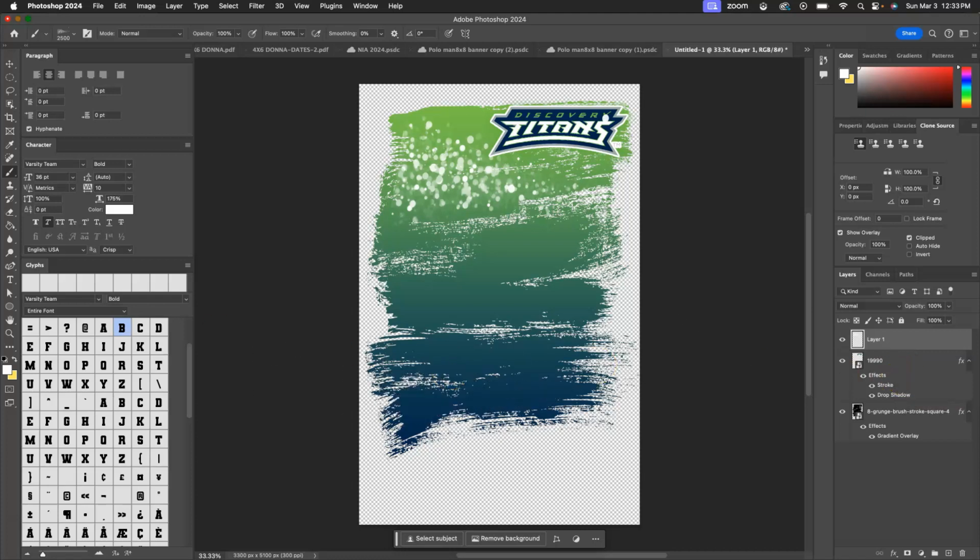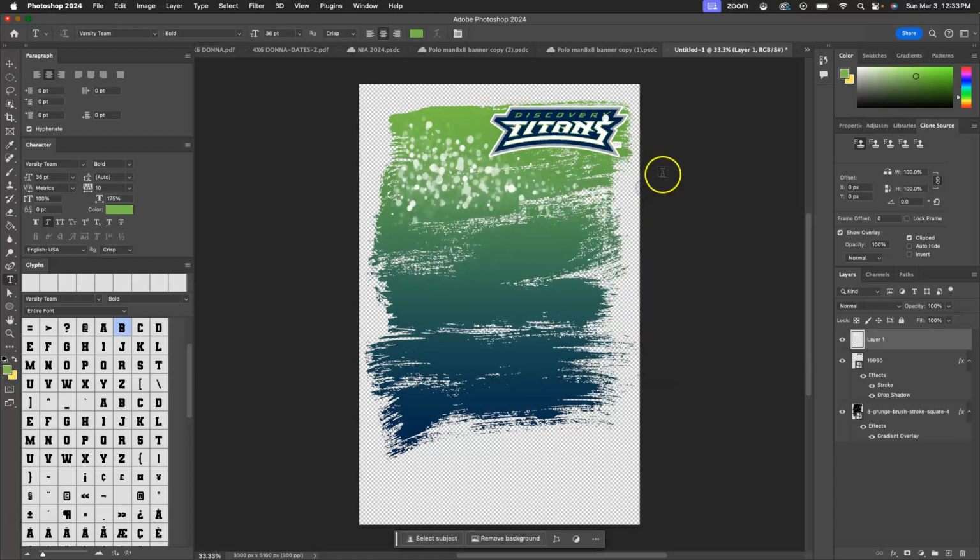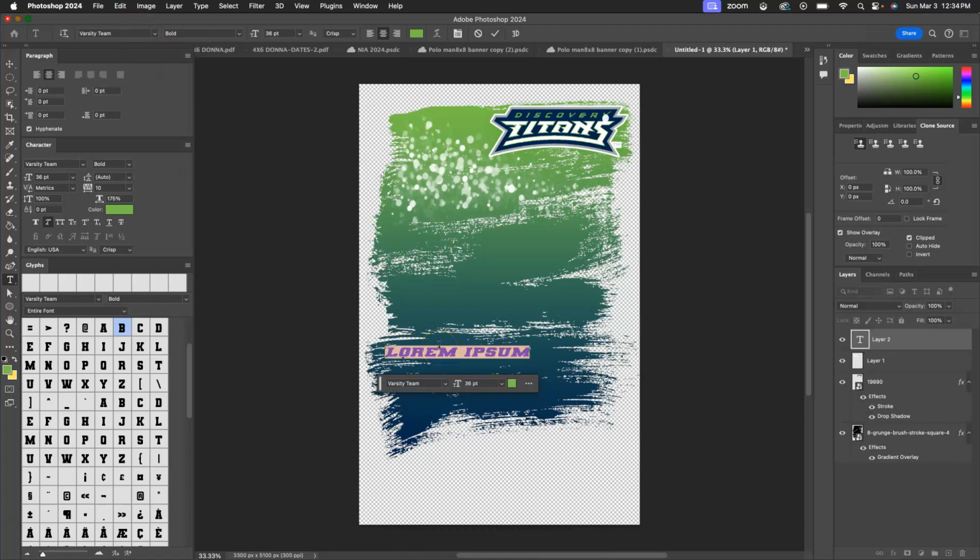All right. So now we're going to get ready to start our text. We can go to the text tool right here on your left side panel, and we're going to change the word color to, let's say, this green. So I'm just pulling over that exact green. The font that I'm going to use is Varsity Teen, and this is Varsity from dafont.com. That's DAFONT.com.